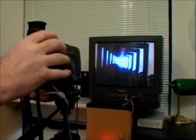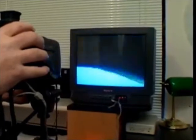Skeptics claim these images were created by video feedback, occurring when a camera records its own output. But scientists have ruled this out. Video feedback doesn't produce this kind of result. As to what these extraordinary pictures represent, we can only guess, since their meaning was never explained to the Skoll Group. This video, also totally unexplained, appears to be a ghostly face with moving eyes.